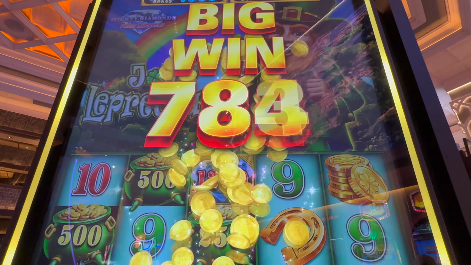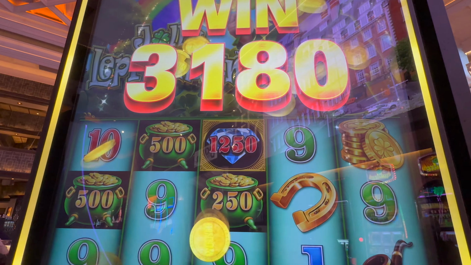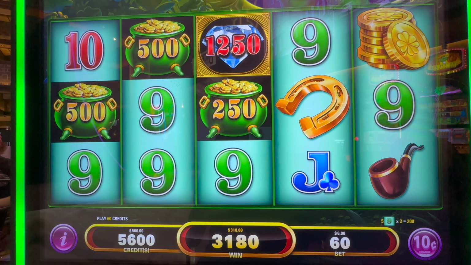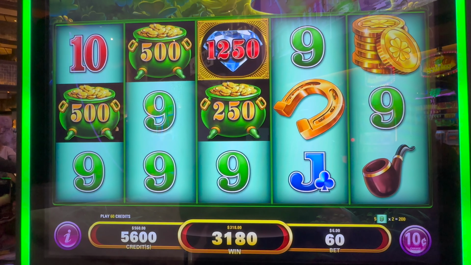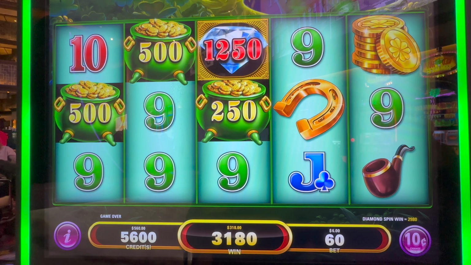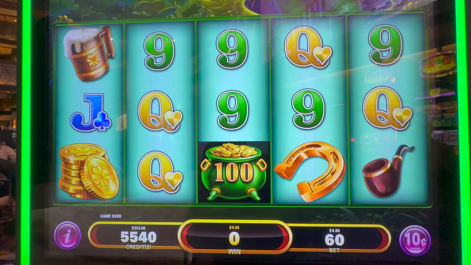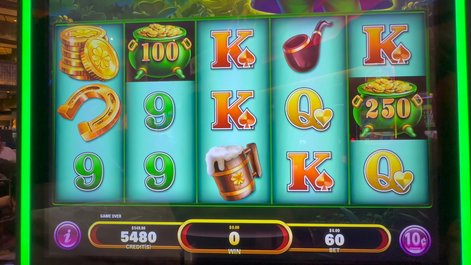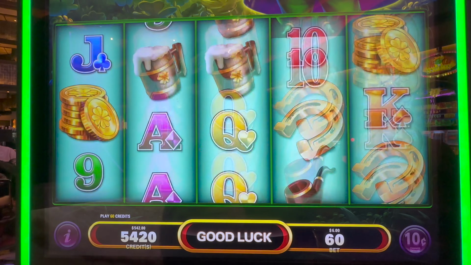Sure is a big win. Woohoo! $318. Wow. Our ticket's up to $560. Really? What is happening? Mr. Leprechaun, get us up to 1,000. All right, let's go.